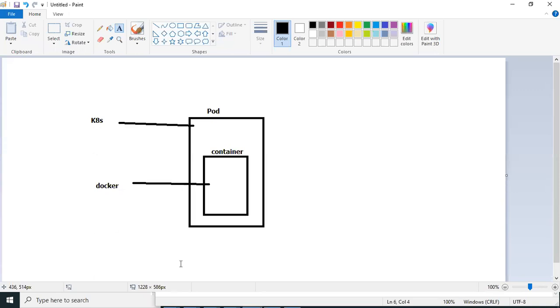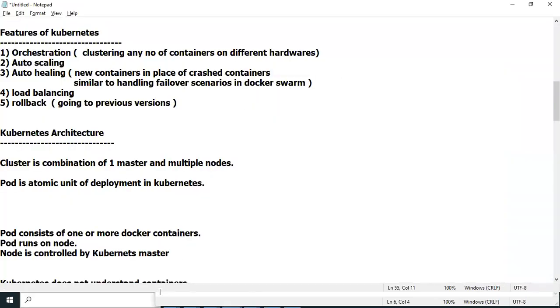So Sunil, it means we can have multiple containers inside a pod, just like we can define in Docker Swarm, maybe 4 or 5. A pod can consist of one or more Docker containers. For simplicity, visualize it as one: pod equals container. Generally, inside one pod there will be one container. But technically, one pod can have multiple containers. Clear, Anuj?